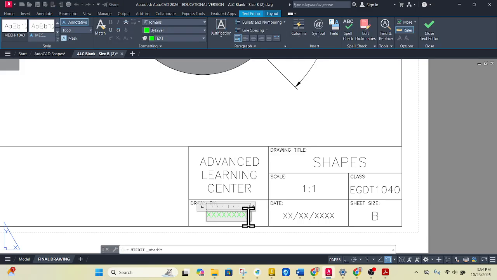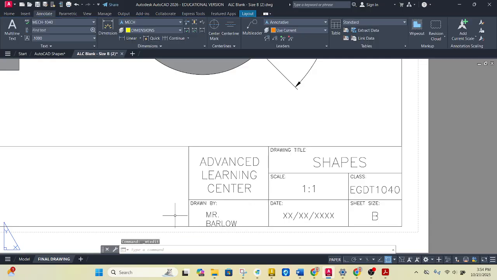So I'll double click on that, highlight everything. So I'm going to write my name in, Marlowe, and then just click off to the side. And notice how my name was a little bit too long for that space. And yours probably will be too. If I click on it, I can drag this out like that. And then I can single click here and that will shift it over.